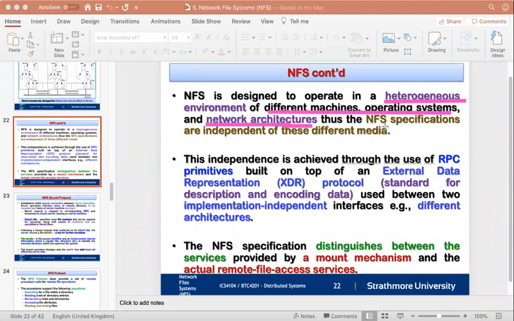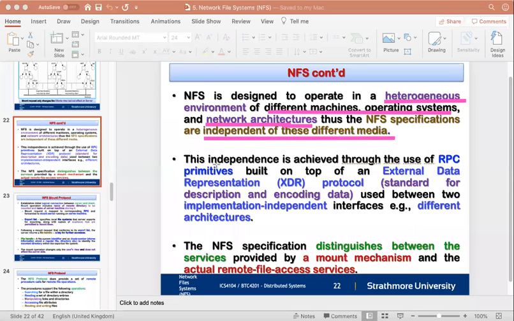So the NFS specifications are therefore independent of the different machines. It doesn't care whether you have a machine that is using Big Endian or Little Endian, or which operating system. It will work with you regardless of what you have. We'll see how that is done.